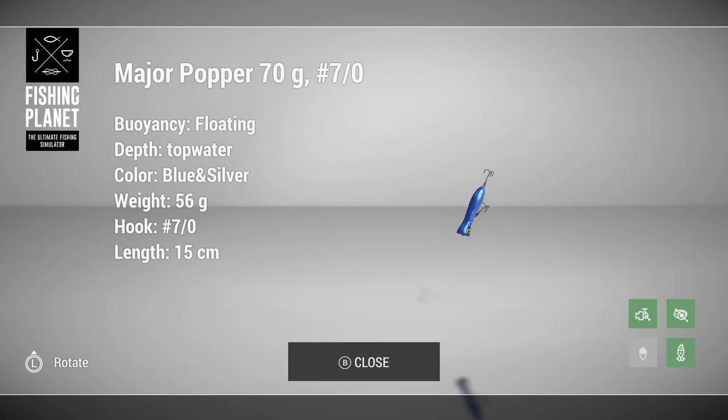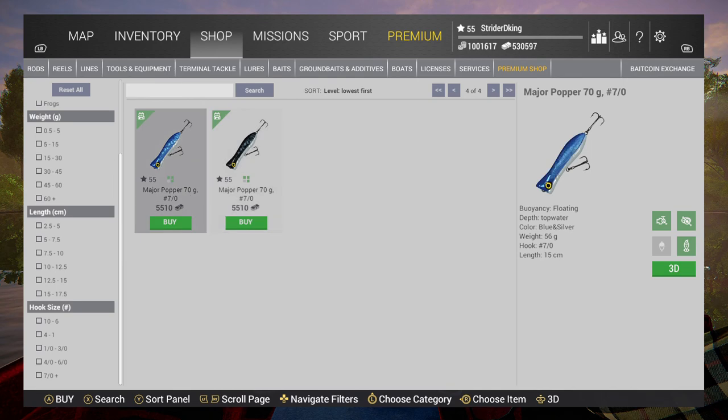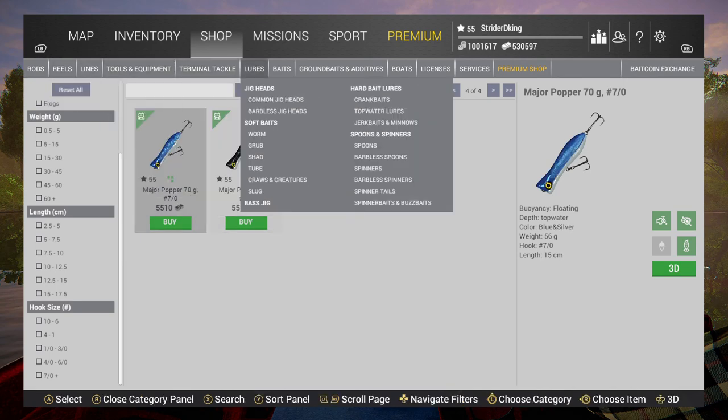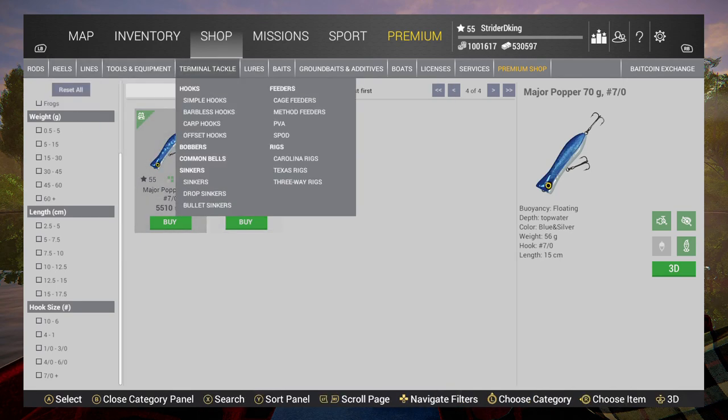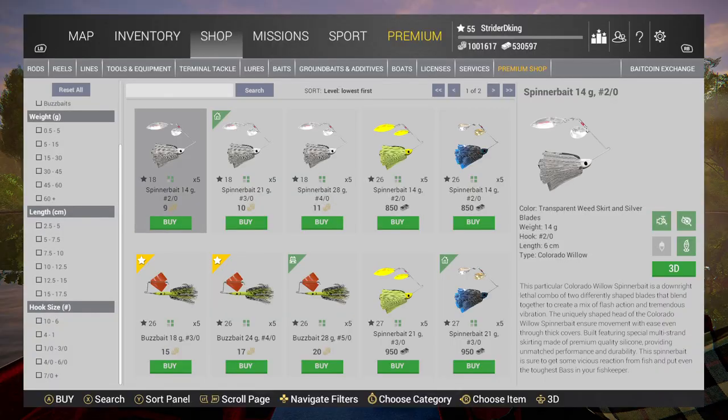I can get an image of it. It's pretty small. Yeah. These are gonna be a good addition to that. Spinners. We got spinner baits and buzz baits.